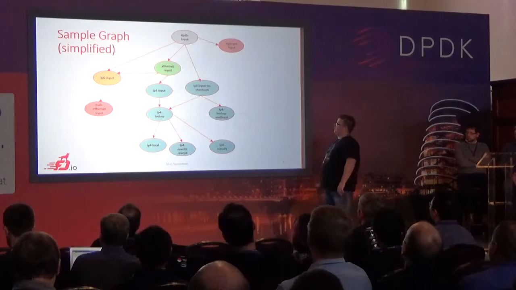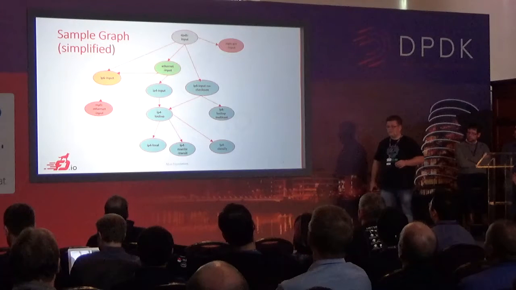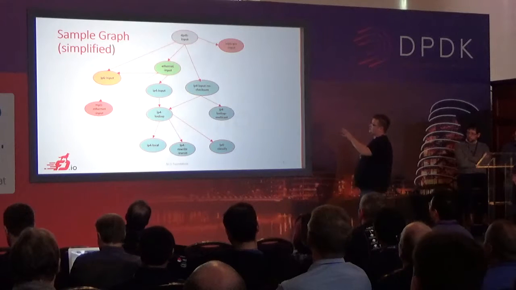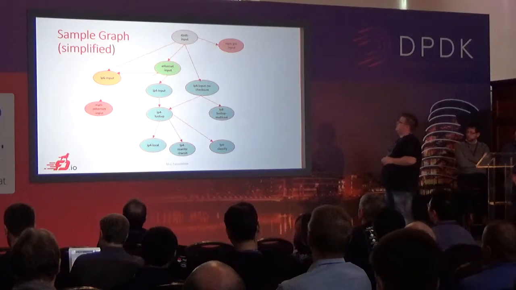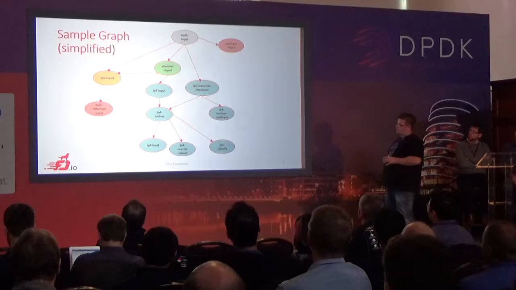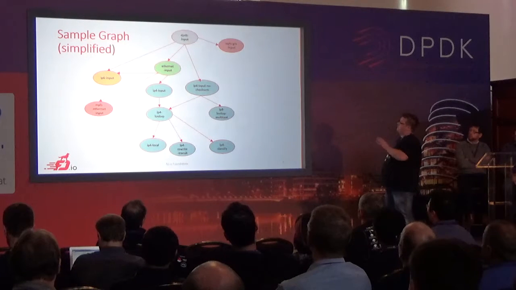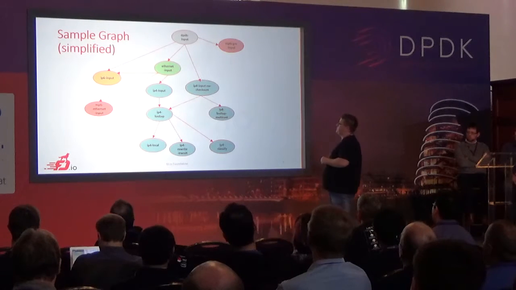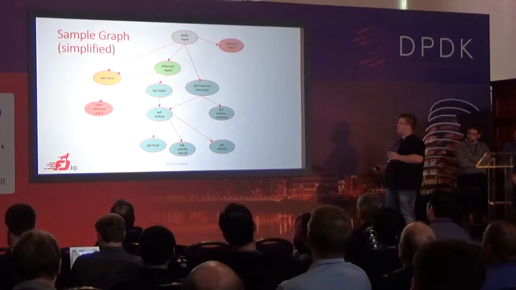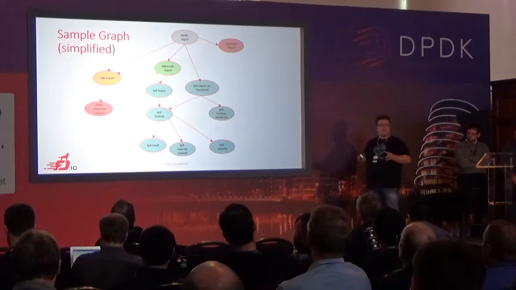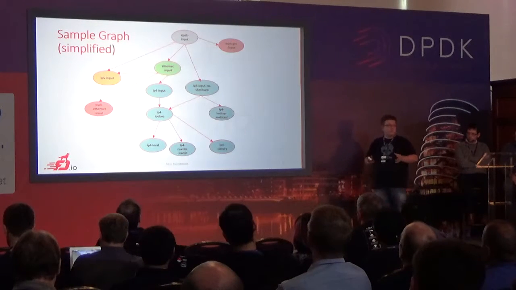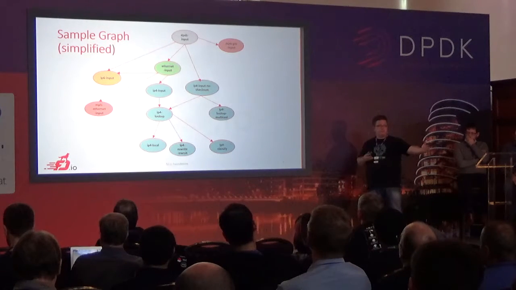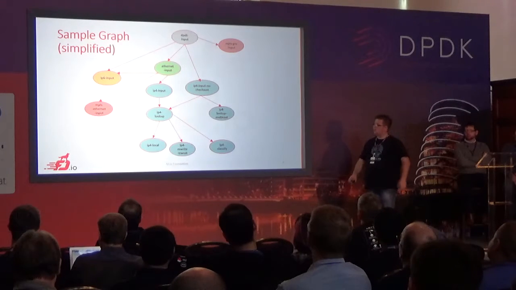This drawing is a very simplified view of how VPP works. It shows one sample graph of nodes, which is what we have in the IPv4 part. In the real world, it's a much bigger graph, but for simplicity I took only some of those graph nodes. If you can see on the top, there is DPDK input. DPDK input is a graph node which deals with DPDK receive bursts. It polls the NIC and grabs the burst of packets out of the NIC or some other source.